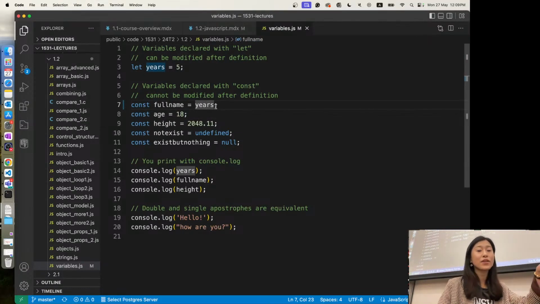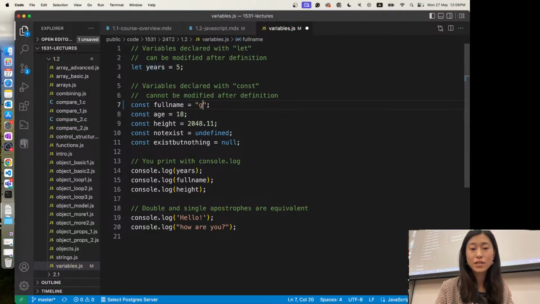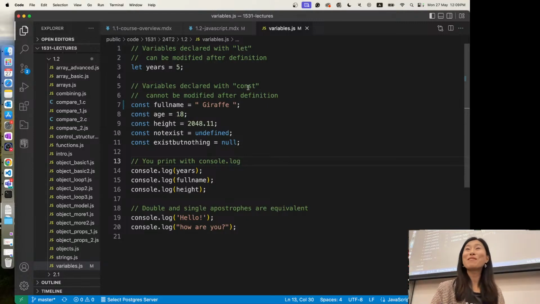You just assign the value to full name. But I will change it back to giraffe. How do you pronounce giraffe? How do you spell giraffe? Okay, cool.